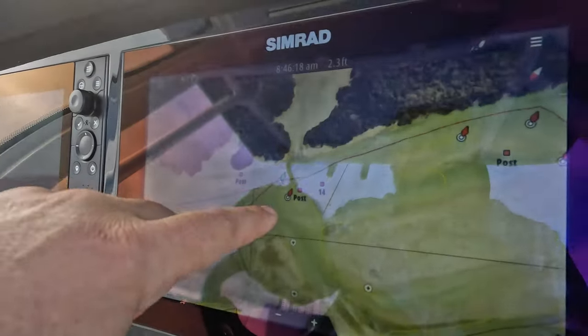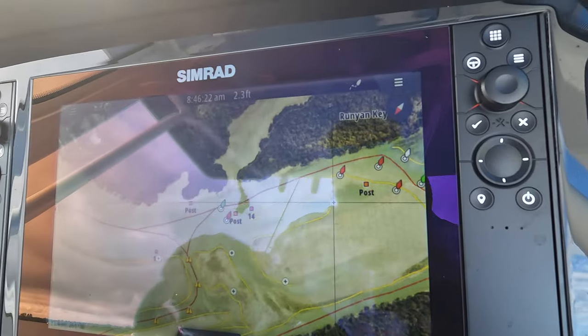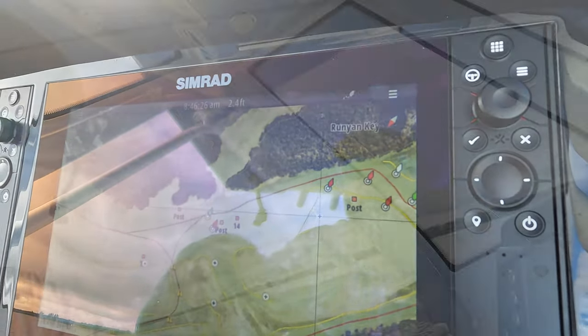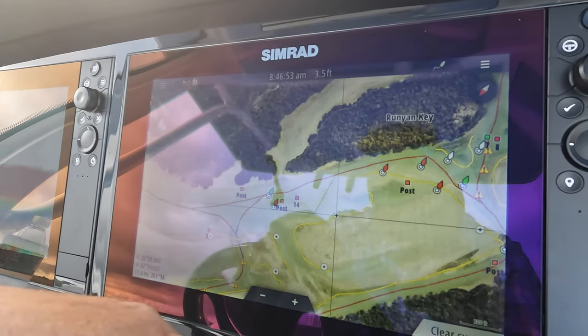In my mind, red should be on the left since I wasn't returning. But I know that's not true in all cases on the Intracoastal Waterway, and this was an expensive lesson for me to learn. I came in through here and actually got stuck right there, and spent the better part of a couple hours waiting for the Coast Guard to come get me. What I've been told — and you want to verify this on your own — is that red-right return means you're returning to New York, so in this case red should be on my right. With this chip, it gives me so much confidence that I'm on the right sides of the buoys.